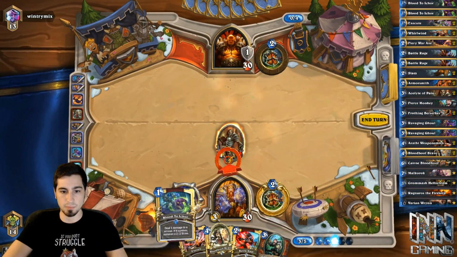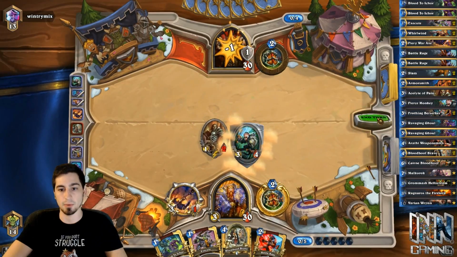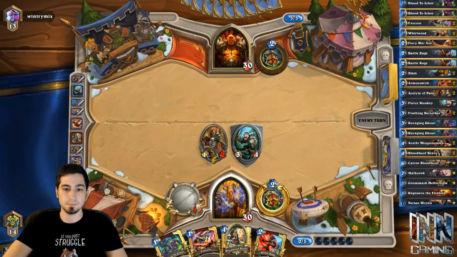We could go ahead and Blood this, make a 2-drop, and then draw another card from hand, or we can play the Fierce Monkey and utilize all our mana, which I think is fine for now. It also puts up another target, so we can actually Blood this and then Battle Rage. We'll attack with our weapon first, so we make sure we draw like 3 cards.